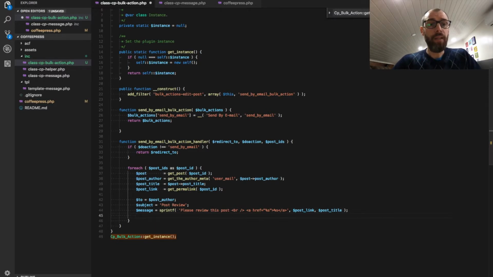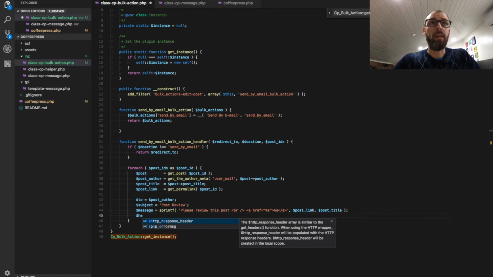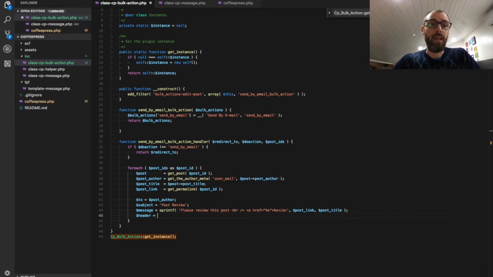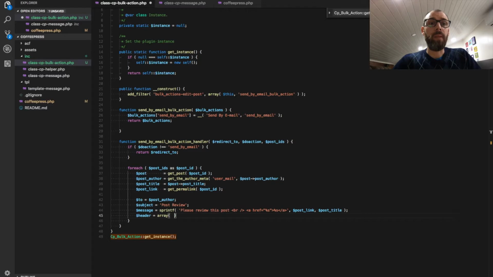Okay, and the last thing is our headers. I like to use the proper headers in the case that I send my emails using wp_mail. So the proper header is the content type text/html, and the charset is equal to UTF-8.